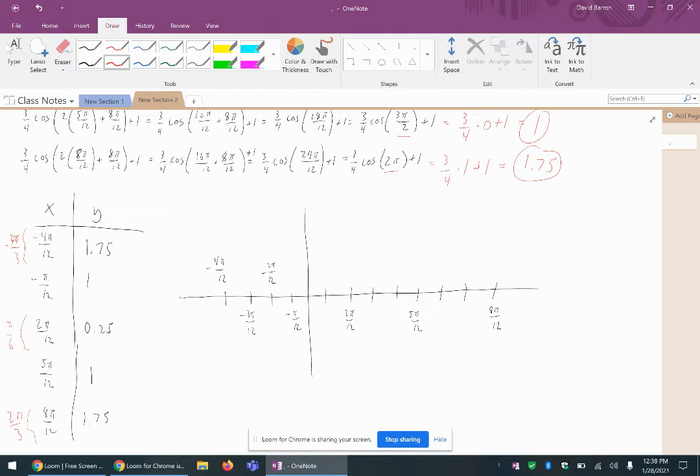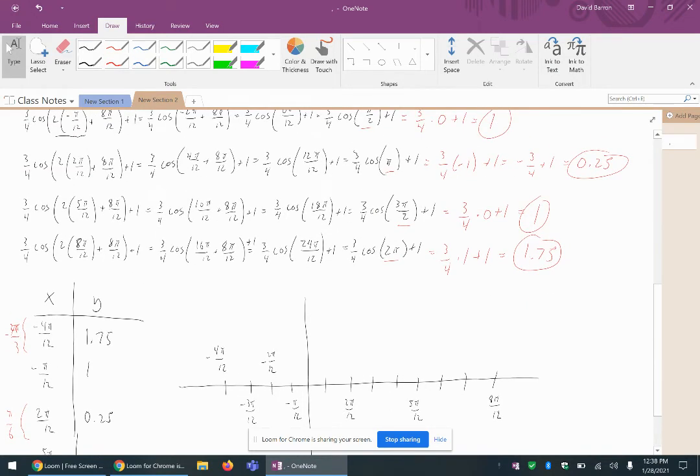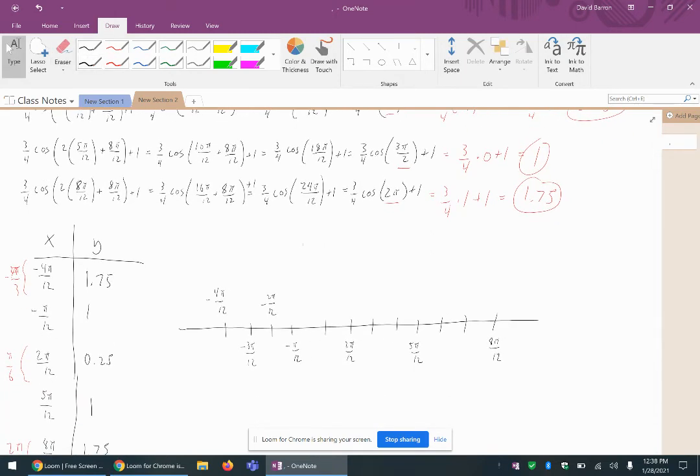Like we have 2 pi over 12, 1 pi over 12, 0 pi over 12, negative 1 pi over 12, negative 2 pi over 12, negative 3 pi over 12, negative 4 pi over 12, right? Those are just multiples of 1/12 of a pi, all equally spaced out on the number line. So that's why I didn't reduce those there. So now what we want to do is plop some markings on our vertical axis here.